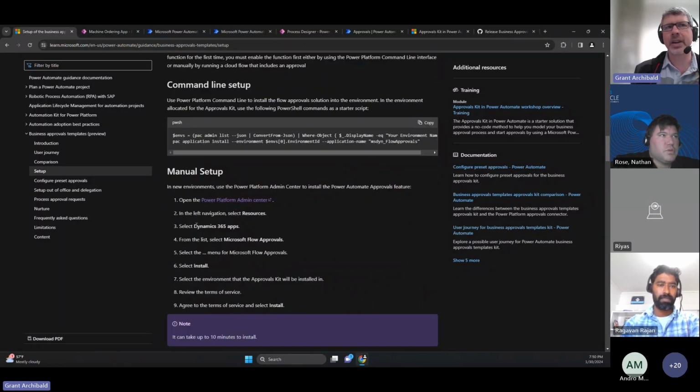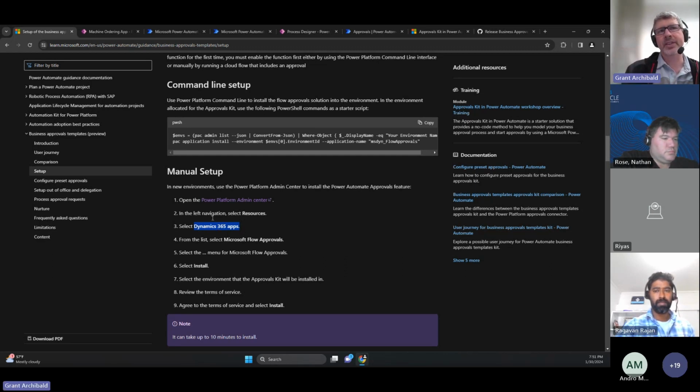So you can go set it up, you can go to Dynamics 365 apps, into the Maker portal and kind of kick it old school. At the moment we just have it via that. Once we put it on AppSource it will be easier, because as an administrator you can go to AppSource and elect to install the Approvals Kit into your list of Dynamics 365 apps. And once it's installed there, you can choose how to set it up. I can show you that in a moment.